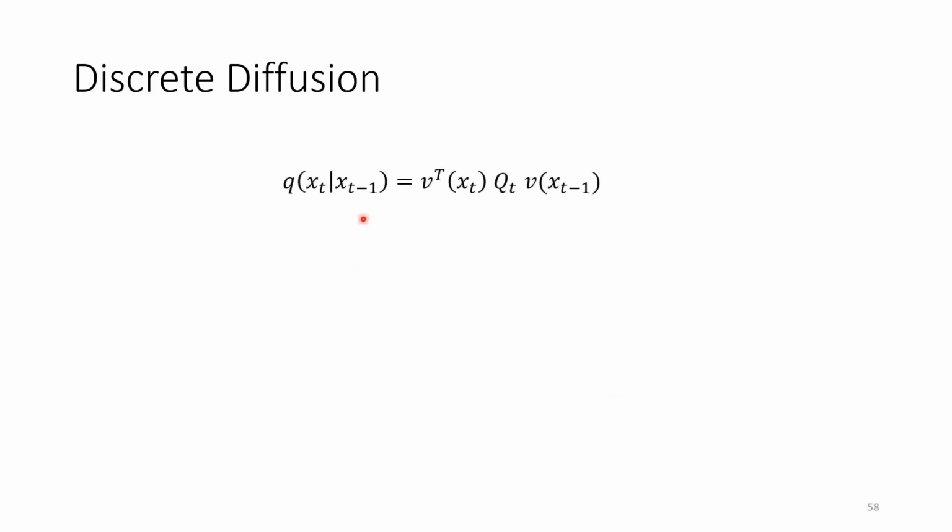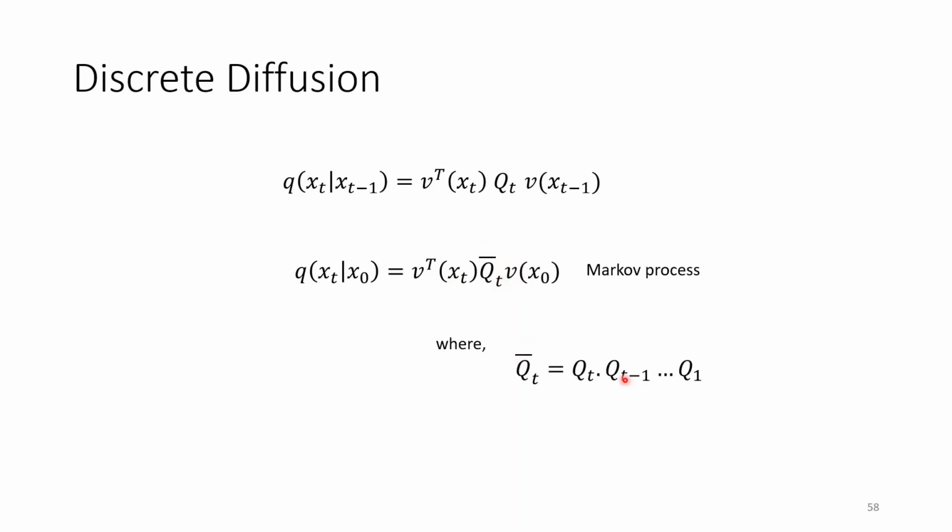Moving forward, we again have this equation. It's going to come up a lot. And since it is a Markov process, we can integrate or eliminate all the intermediate time steps. Basically, we call it marginalization of intermediate time steps. We can perform that, and we can directly jump to any arbitrary time step like we did in the normal distribution case or the standard diffusion case. And luckily, we again find that it has the same analytical form, except the Qt is now Qt bar, where Qt bar is nothing but the multiplication of all the transition matrices till time step t, starting from time step 1.